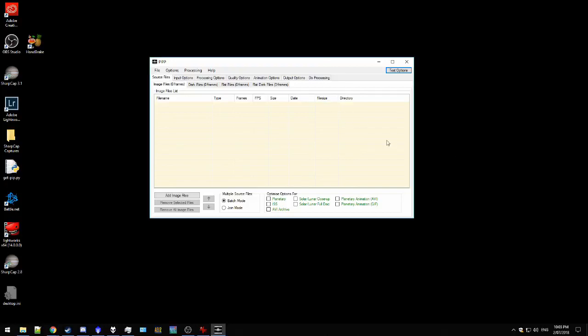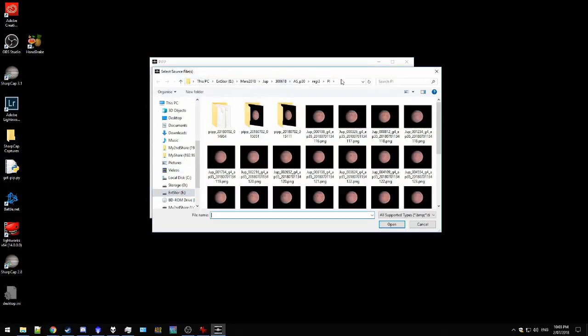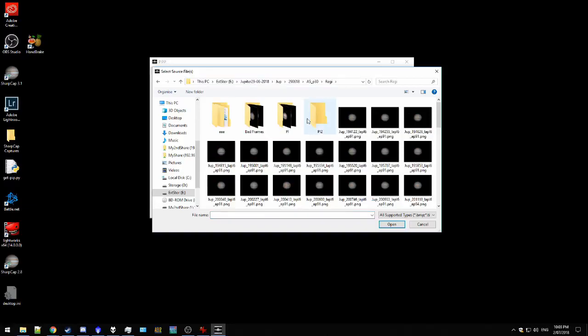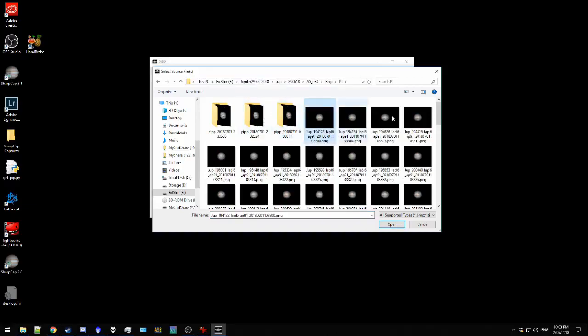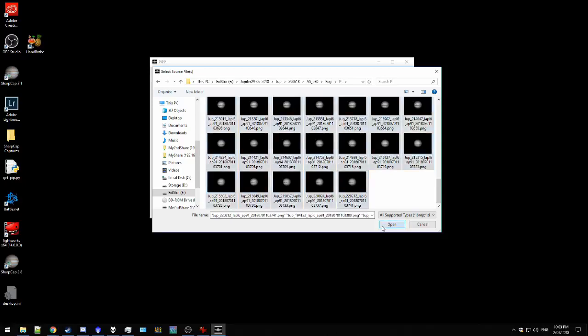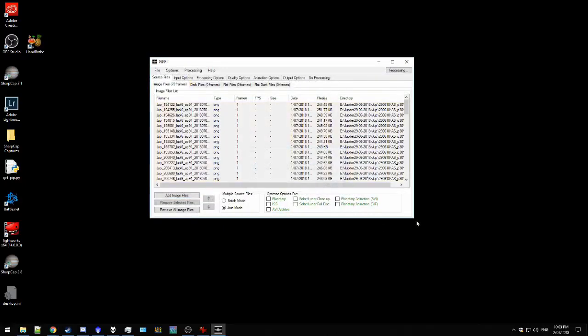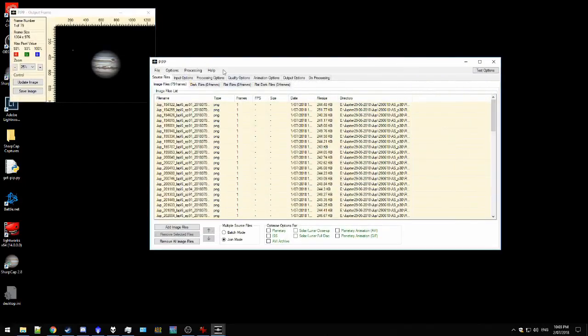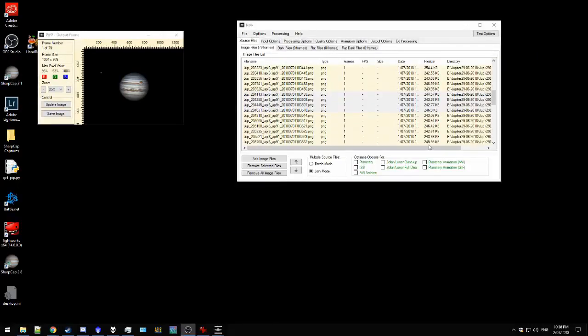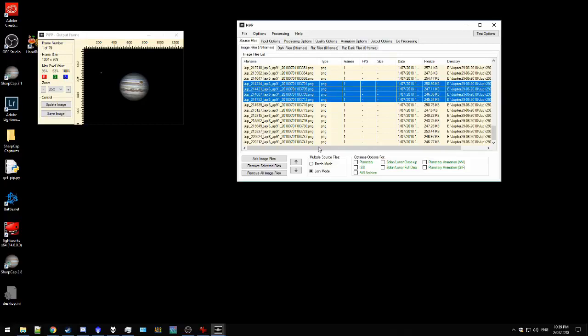So now that you've loaded up PIPP, we're just going to go to Add Image Files down here, navigate to the correct directory, then select all our files that came out of our further processing. So with all the frames added into PIPP, we're going to be assuming that they're in the correct order. In the case of my dataset, there they are, but if you do need to shift the order of your frames, you can just select the frames like this and click these arrows to shift the frames.